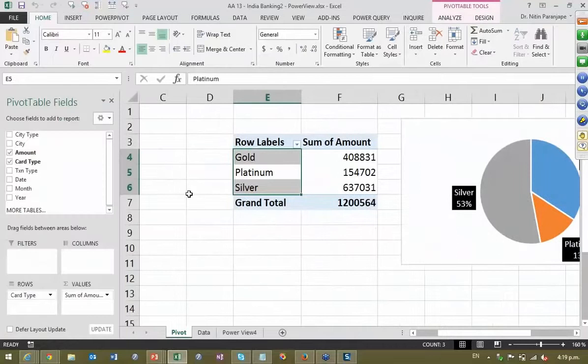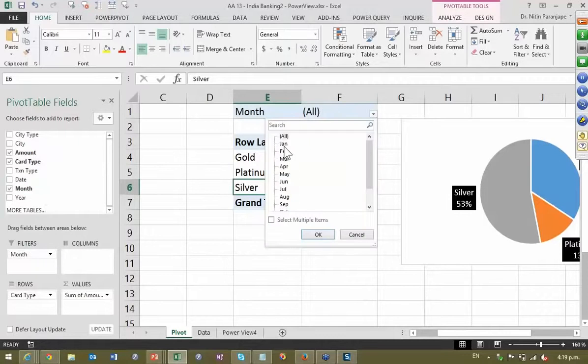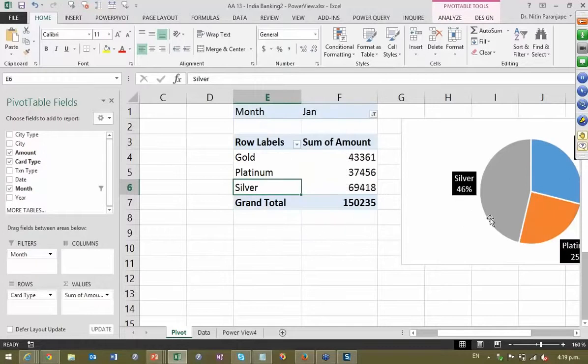Now typically I would create a pivot table. I have created a pivot table which shows the gold, platinum, silver breakup. Now if I want to see what happened every month, I would put month in the filter, and then I would check what happened in Jan, what happened in Feb, and so on. Now the problem here is I just filtered it on Jan, but now I have forgotten how the entire year looked, because the whole circle which was occupied for the entire year is the same size as that for Jan. Actually Jan should be smaller, but that doesn't happen here.